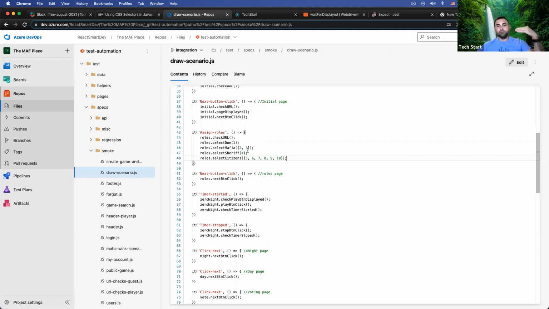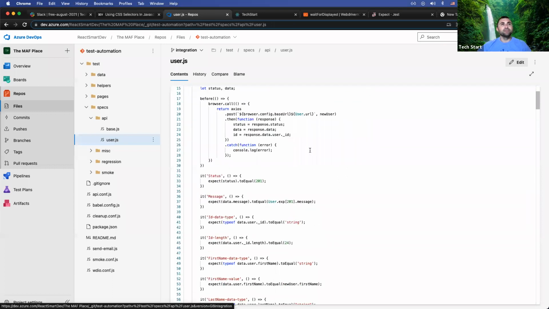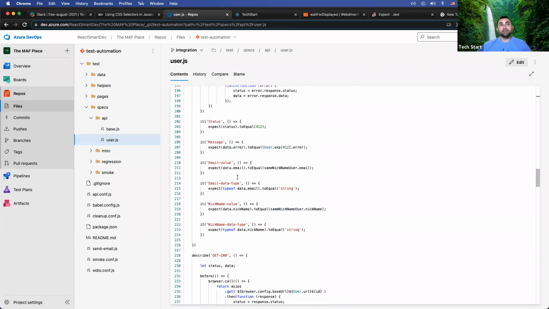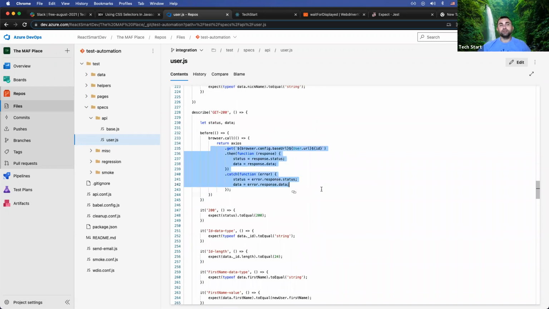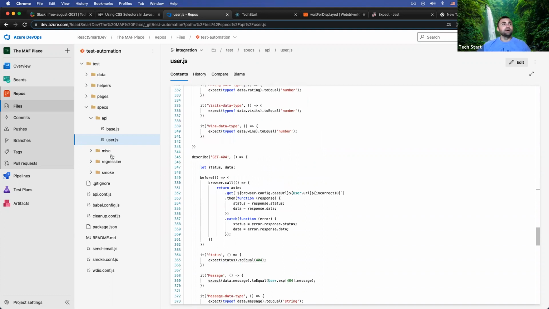For example, instead of using button click, it's stored in one place. So the selector for that button is stored in one single place, and you just import it and reuse it. For example, if it changes, you just go to one single place and replace it there, instead of replacing 1,000 lines of code, right? So page object model, different types of testing, like API testing, for example, right? As you can see, a lot of different strange code, but this is exactly what students do. Students in just 4 months. API testing, as you can see, right?